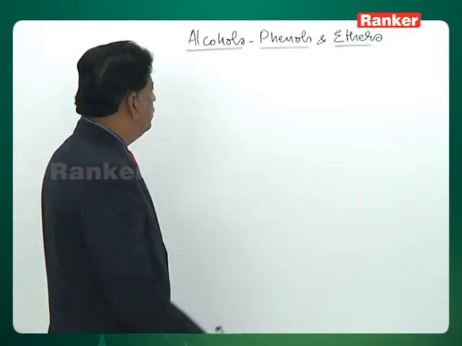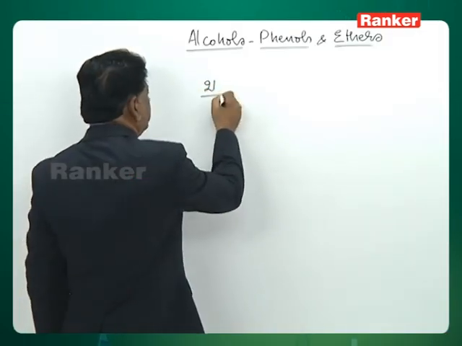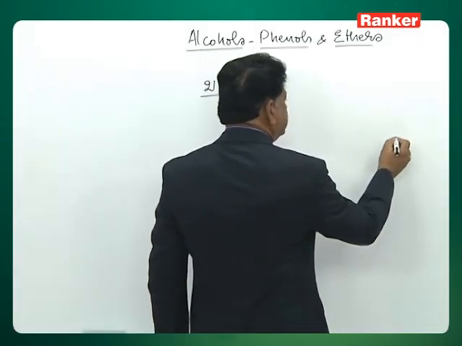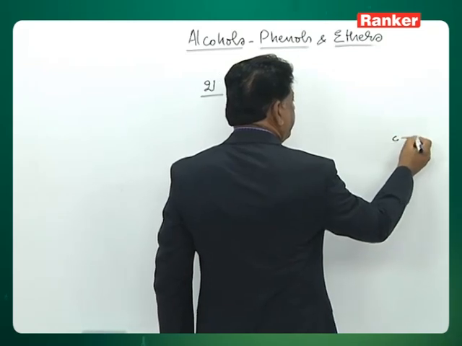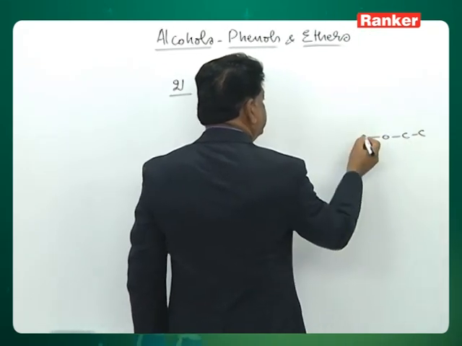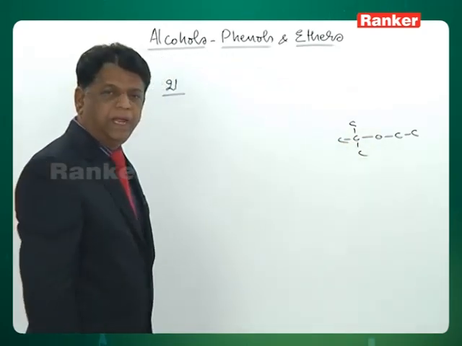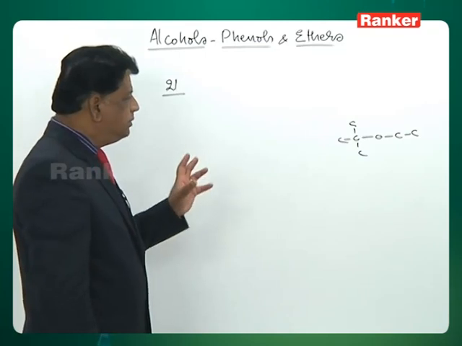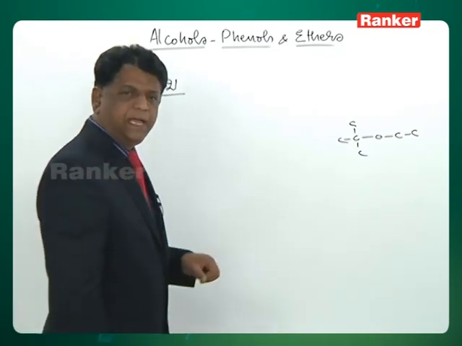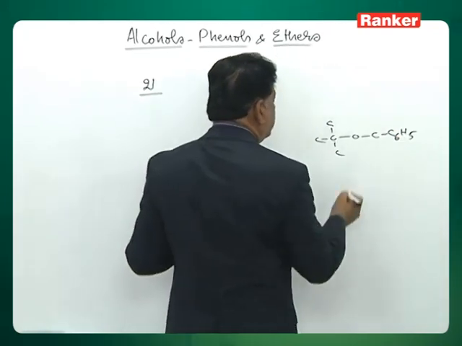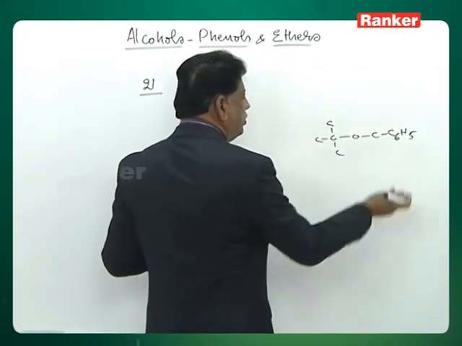Let us go to question number 21. He asked how one particular compound is prepared. It can be prepared from the Williamson synthesis. It is an ether. The Williamson synthesis is a well-known reaction, won a Nobel Prize even. You want to prepare one side the tertiary butyl group, the other side a methyl with a C6H5, a ring is also there. Doesn't matter, but two different types of groups are there.